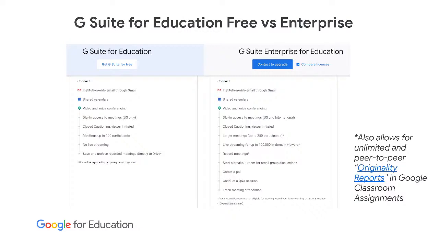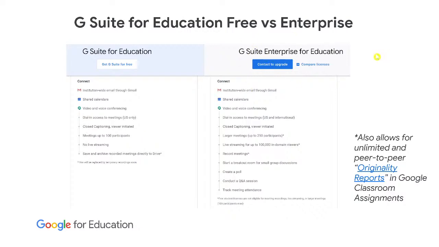As a teacher, you have the same options. You can run these reports and check for submitted content against sources on the internet and also against peer-submitted work. So you can have it automatically detect similarities between peers' work in the same assignment. That's something that is opened up with this enterprise tier. Again, everything else we do today is available in the free G Suite for Education license. All these other Google Classroom options we look at are all available in the free license. But I wanted to outline that because there were people interested.